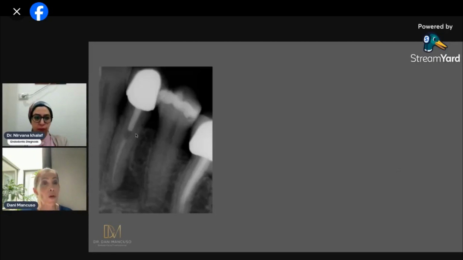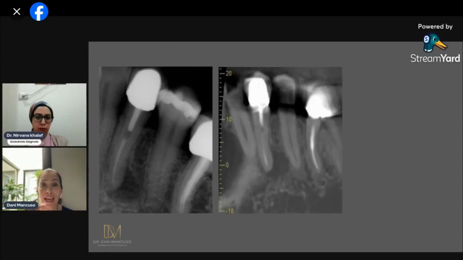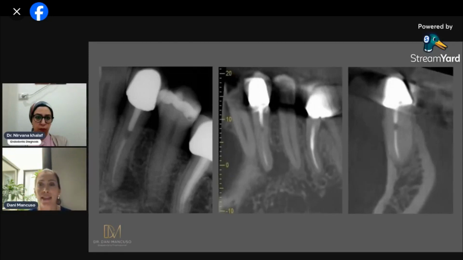What about a lower tooth? With a lower tooth, you expect only one canal, although you know that in some cases you can expect different anatomies as well. But in a case where you have to dismount the crown, dismount the post, and do the retreatment, it's a lot better if you can see beforehand what's going on. And yes, there is another extra canal here. And that is the problem, that you still have residual bacteria.